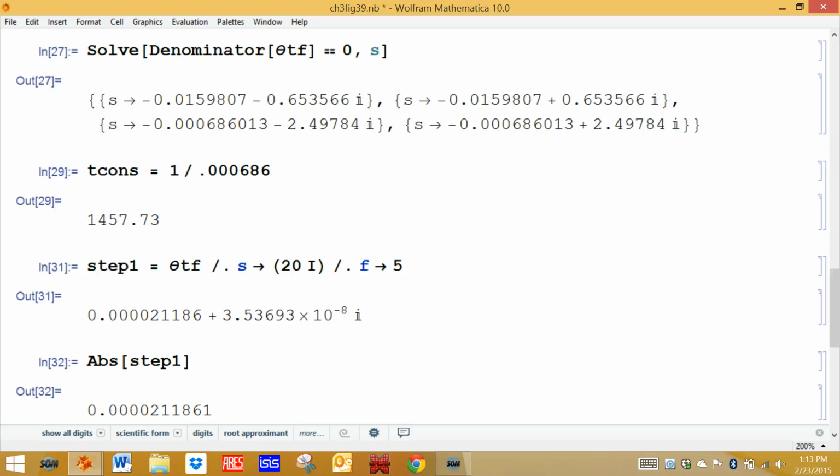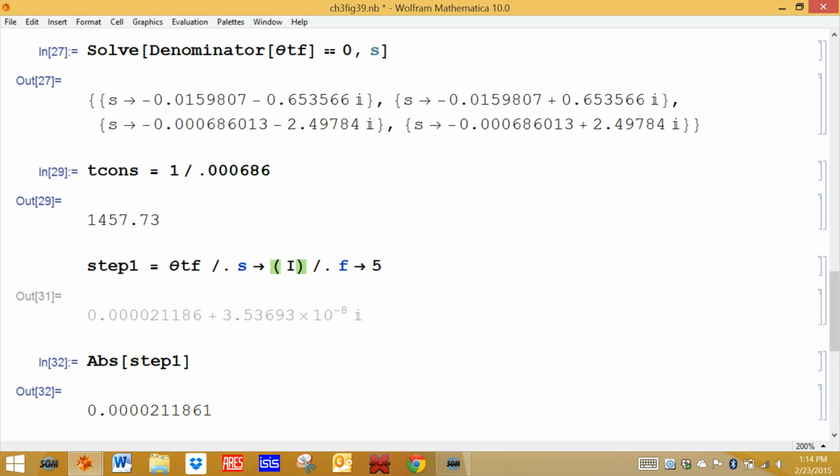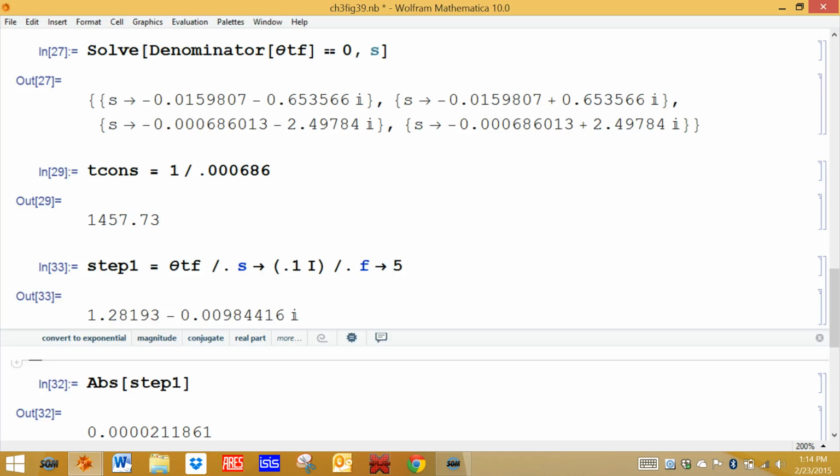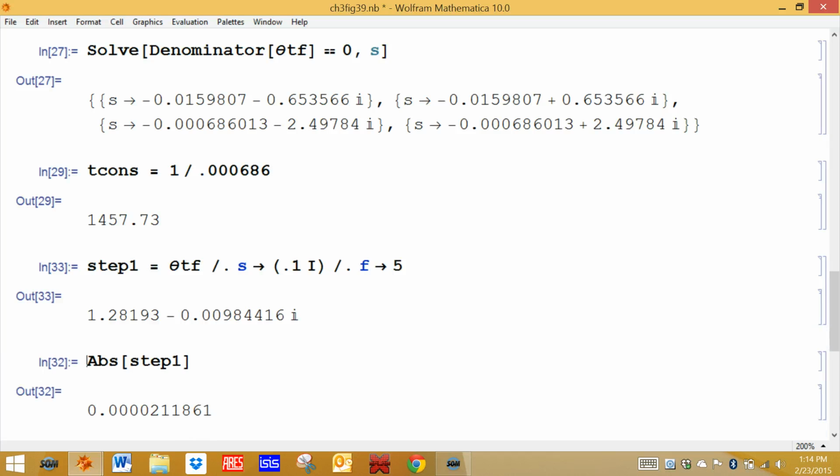So if you excite this with a frequency of 20 radians per second, you're going to get a very small magnitude. So it would be a bunch of zeros with 2, sine and cosine of 20. If you change the frequency, if you lower the frequency, so we'll make it relatively small, then your magnitude is going to be a little bit more.